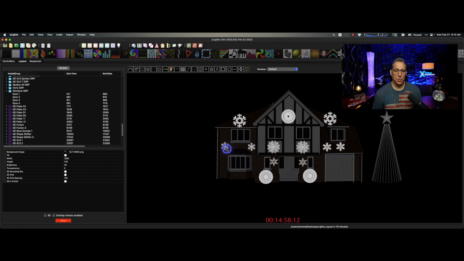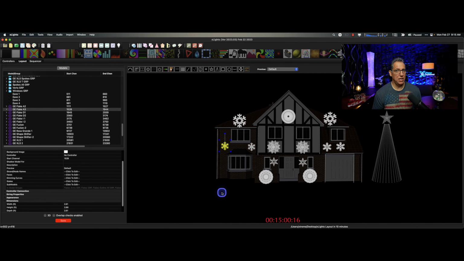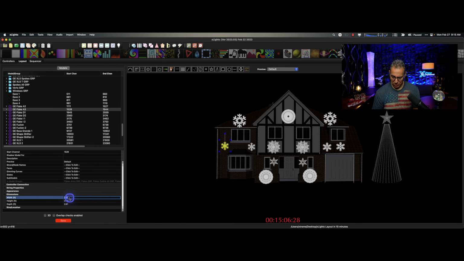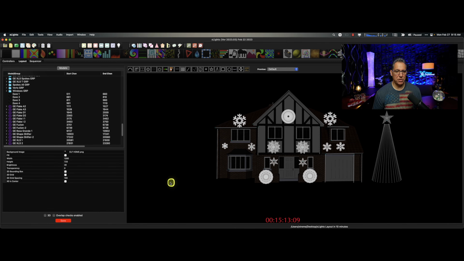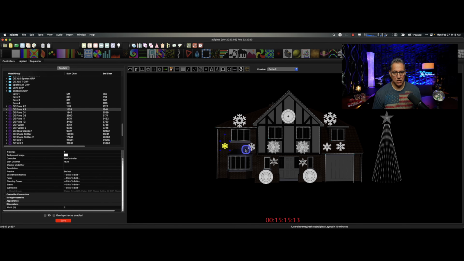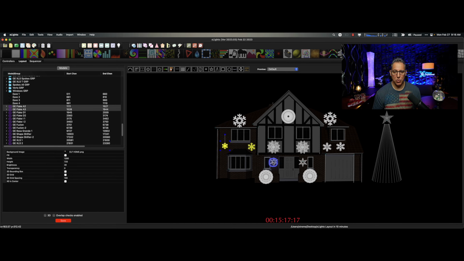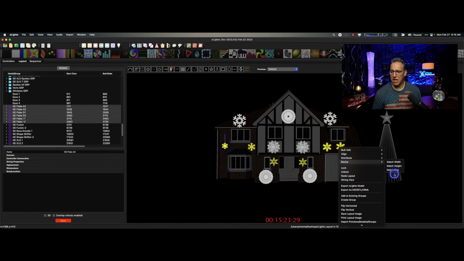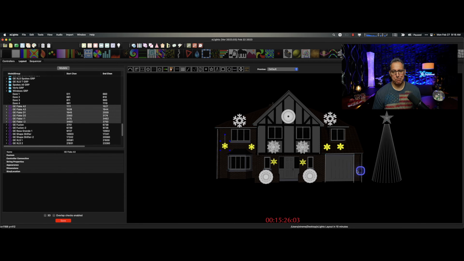So let's double check. Is that really 24 inches? It needs to be 2 feet. Let's look at our dimensions here. It's a little large, so I'm going to bring this down to the correct size because this will help you make sure that you're properly sizing your props and also giving you exactly how much room you're going to have in that space in your home layout. So right click, resize, match size. Love it. Love it, love it, love it.